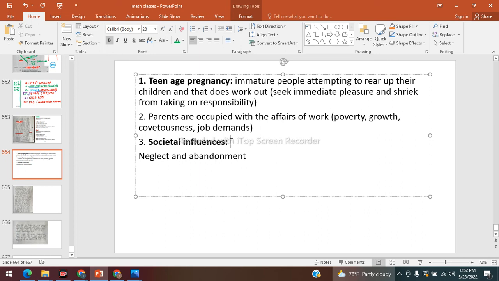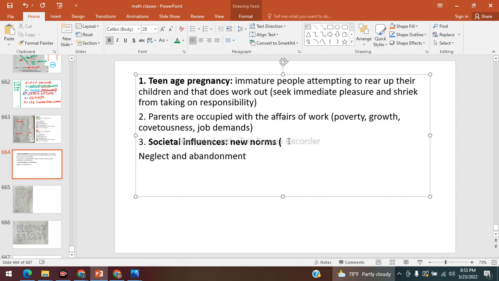The norm is, you have children, you work, barely spend time with them, and then you let them go on their own, and the idea of rearing children is becoming diminished. I think what contributes to this is societal influences, but if I had to make a third point and really defend it, I would go more on the turn of societal influences. We have new norms.